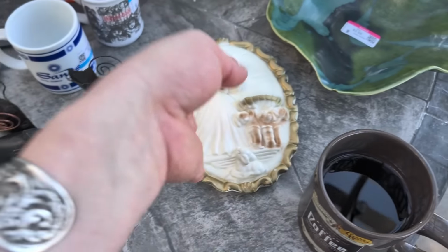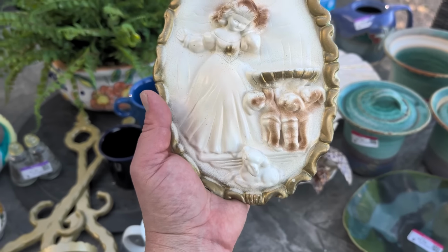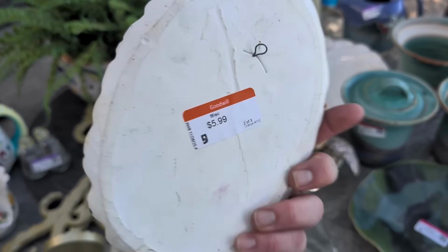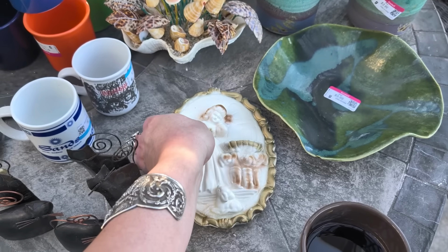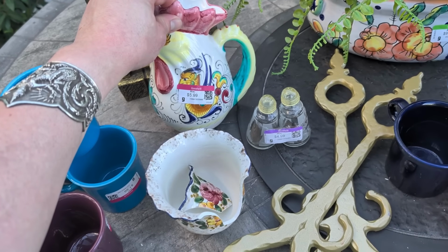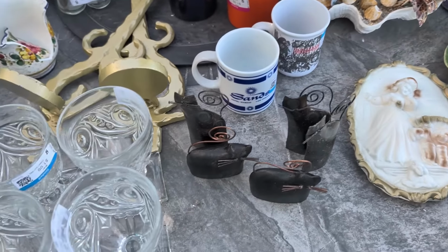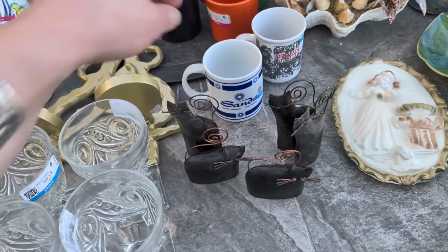And then even this girl, which we tried to find her little friend, remember? But I decided, heck, for $3, we'll pick her up because orange tags are half off. Well, there's no QR code on this either. And he said, did you find the other half? And I said, no, I did not find the other half. What can we do about that? So he scanned this for $5.99. So guess what? She was $5.99, not half off. So yeah, bad, just bad all the way around.